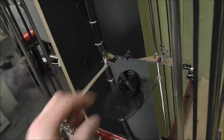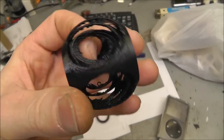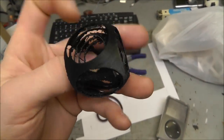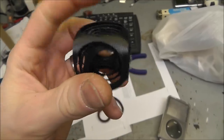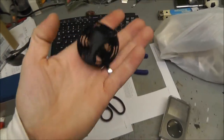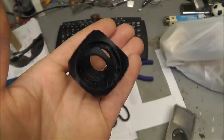Cool. Ooh, I'm going to let that cool down before I try to peel that off. All right, boys and girls. To not bore you guys to death, I'm just going to go out there right now. I'm going to walk around the garage and show you what I've got. Should be pretty simple because I can't really see anything in there anyway. So let's go. Well, in case you're wondering, it's a bit too small. It's so close together I can't hardly get the things apart. And I broke one. Just thought I'd show you that. Let's go to the garage.